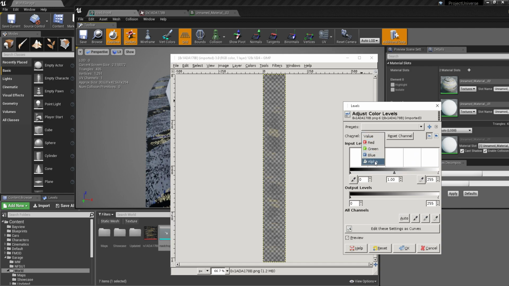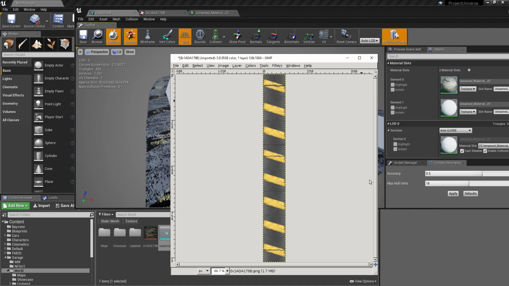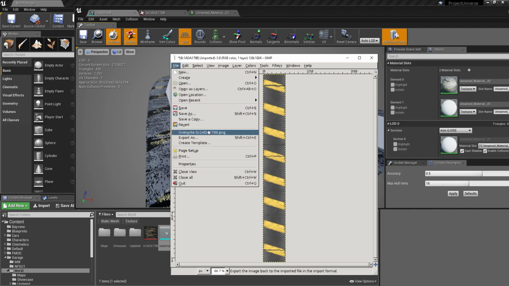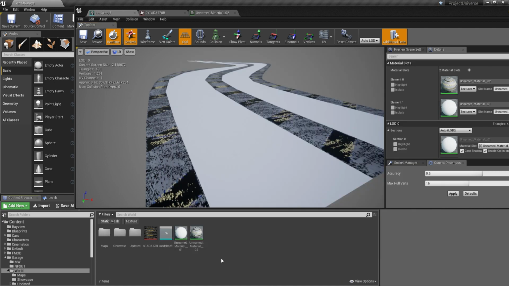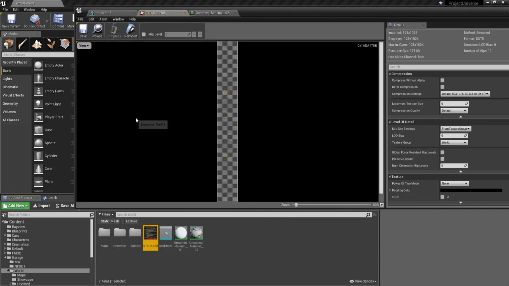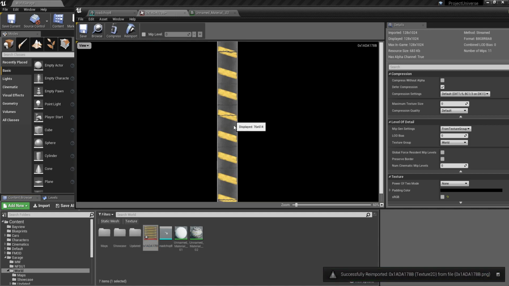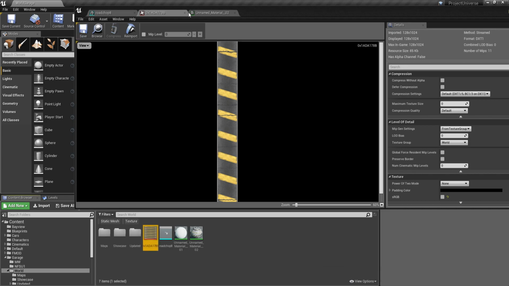We're going to go to the alpha channel and take this alpha level, set it all the way to max, hit OK, and then overwrite the PNG. Now we can go back into Unreal, open the texture up, hit re-import. Now we have a normal looking texture.